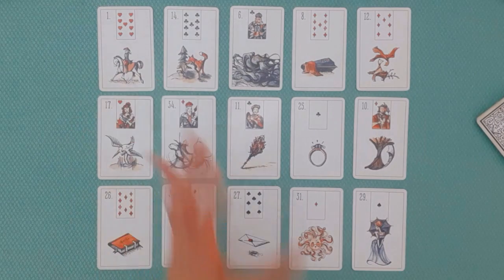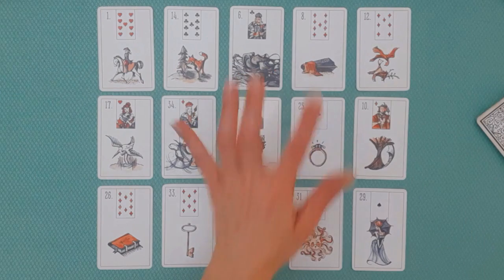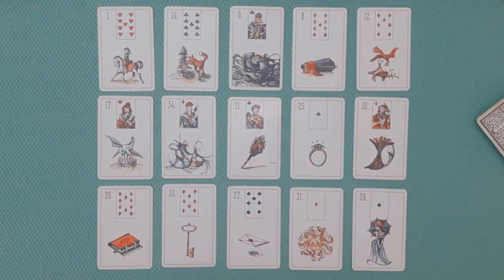I think with the rider and whip and the bird, there's a lot of vocal cards here and not so much silence. The clouds and coffin might be more on the silent side, but I think they're indicating the ending more than anything else, and just a caution around certain characters.